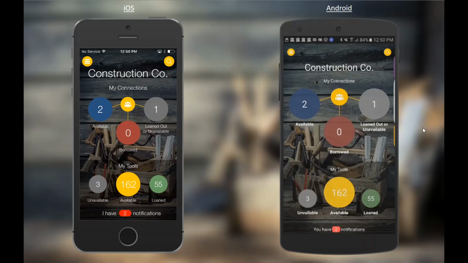Anyway, my Android's not refreshing, okay, it did. 162 are available now on each one, and then loaned went from 54 to 55.